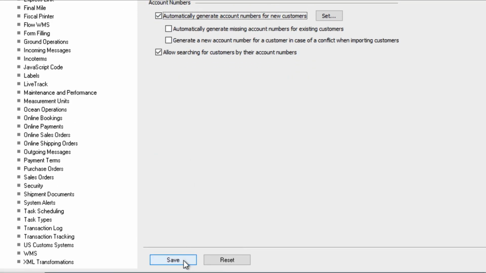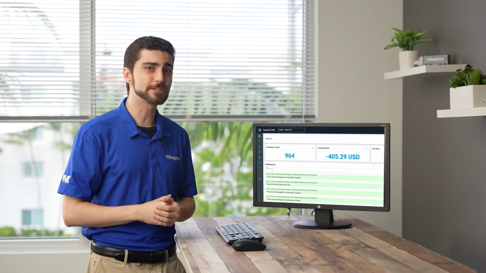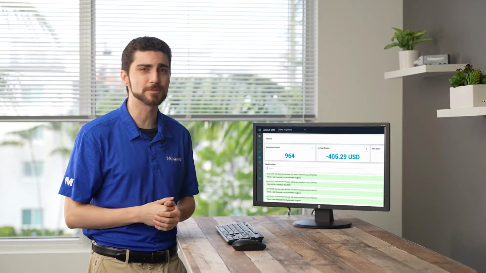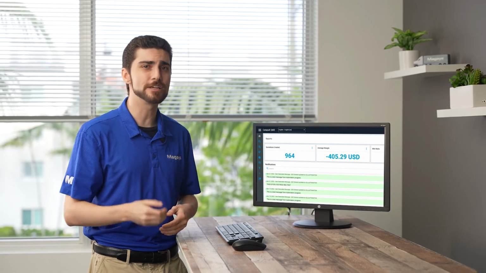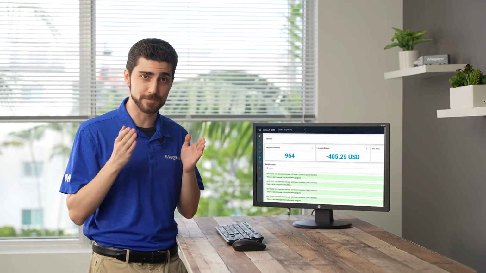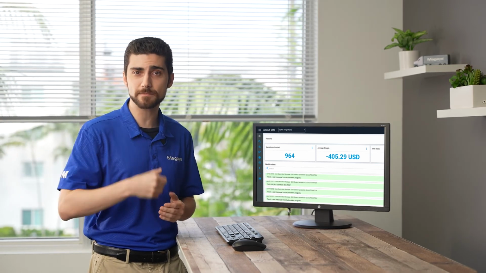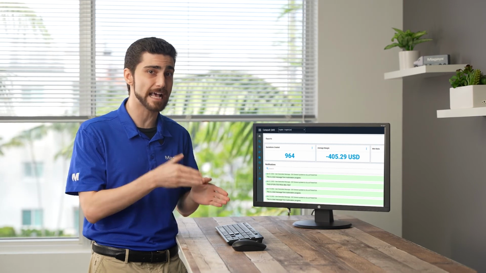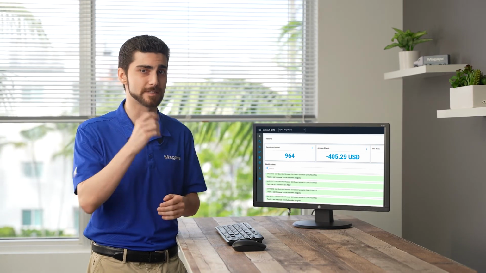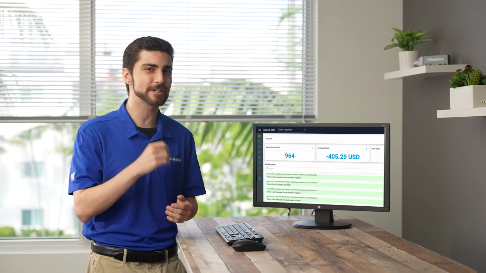Then click Save. Now, let's see how the integration matches customer profiles between the dashboard and supply chain using two important fields, the customer name and ID. When a quote is sent, the integration attempts to match the external ID field in the dashboard to the account number field in supply chain. Let's take a look at one customer as an example.